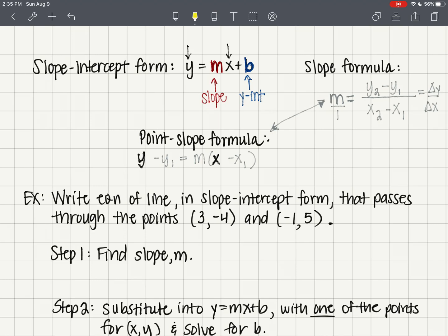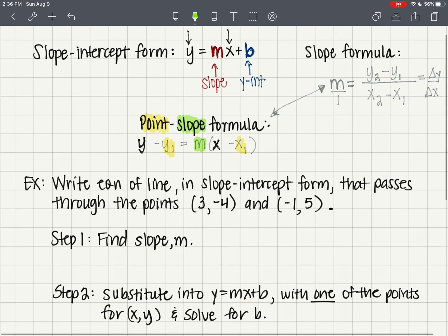They call it the point slope formula because you have a point, x1, y1, and you have a slope. So from this formula, you can see very clearly what your slope is, and you can tell at least one other point very clearly from the formula that is on the line. So let's get comfortable using these.